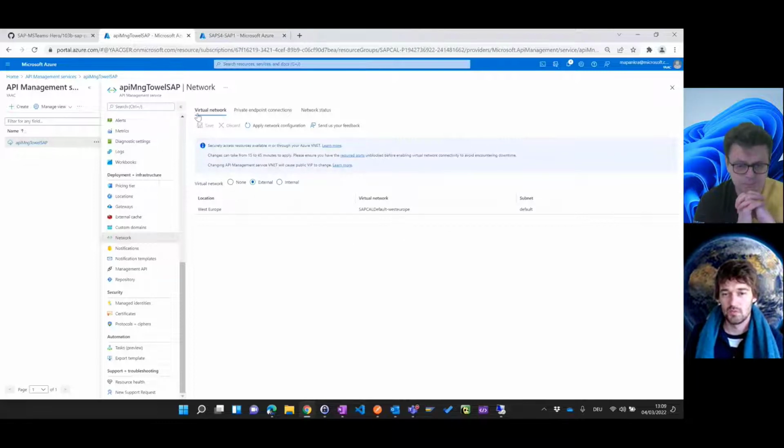Exactly, yeah. But we still have something like a hybrid mode. Yeah. So this API Management is VNet integrated with the CAL network, but it's also still exposing an external endpoint. Exactly. So we are calling this from the internet still, but only the API Management. The SAP system is still private. Of course, you can also switch this to internal, but then you need to deal with VPNs and other stuff, which is not that important to us today, so we are keeping it simple.